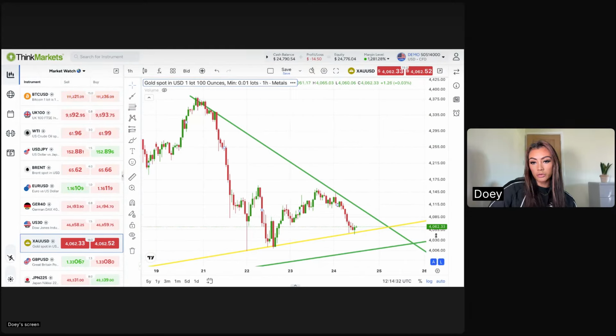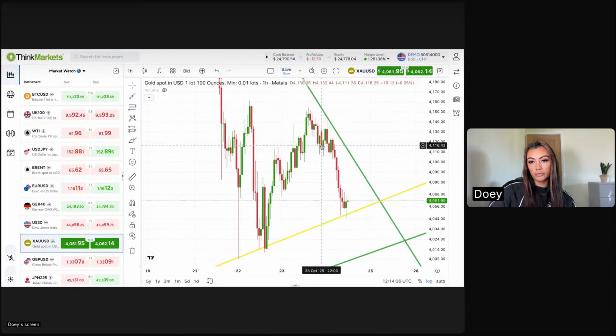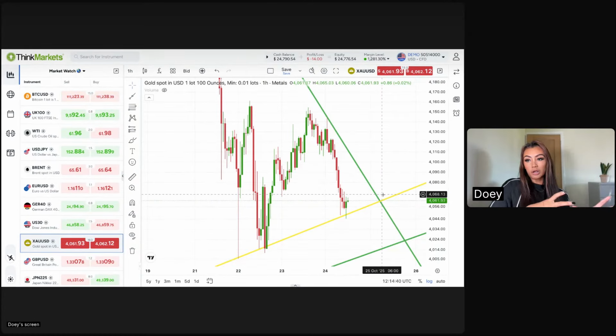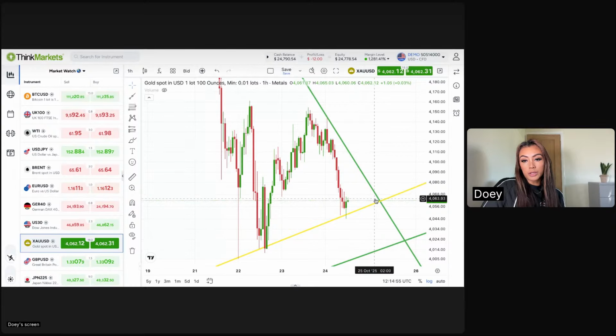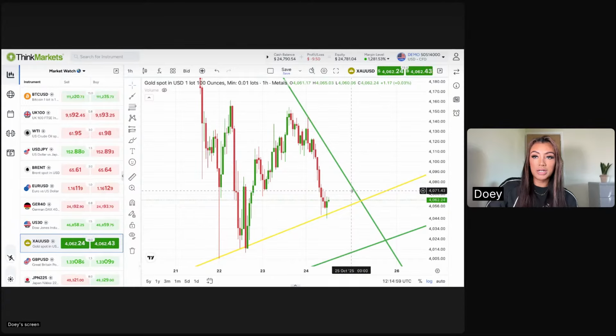So we're right on the 1 hour upwards trend line right now. And then we've got our counter trend line here. So these trend lines are creating that triangle. And those triangles are a really good indication for those bigger moves, because when we exhaust that triangle, we can then see whether we're going to get a big push up or a big push down. So we're getting to the end here, but it's moving relatively slow.